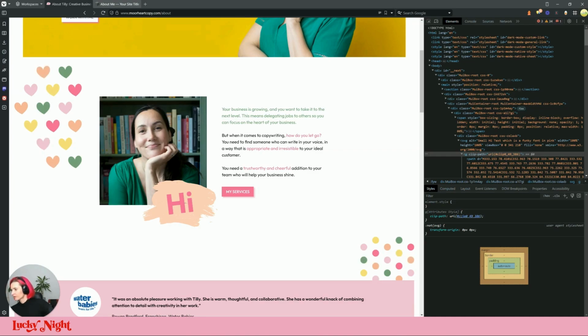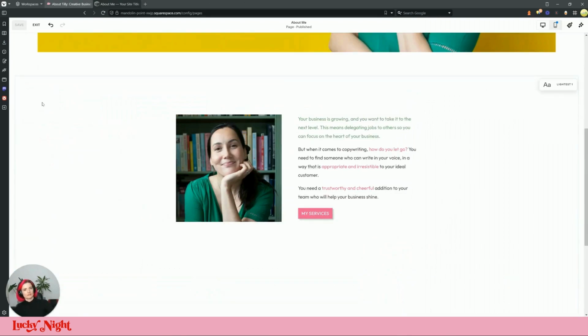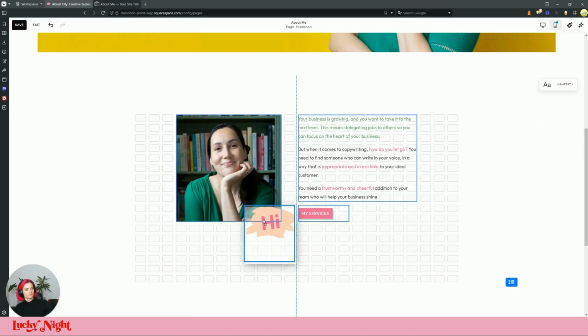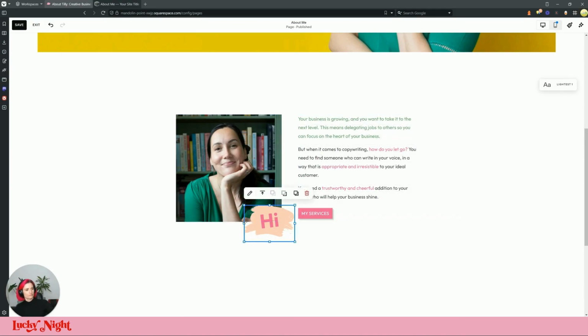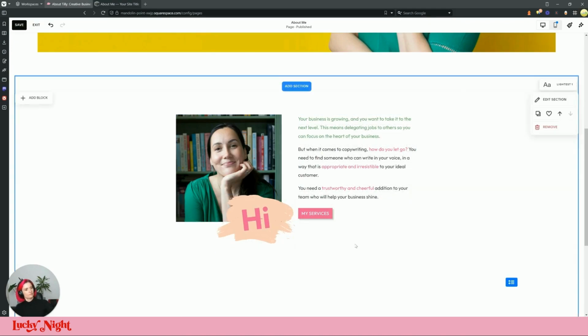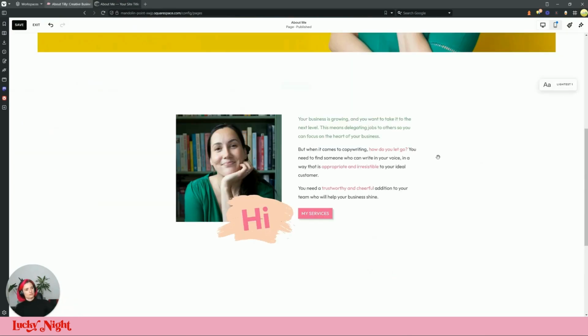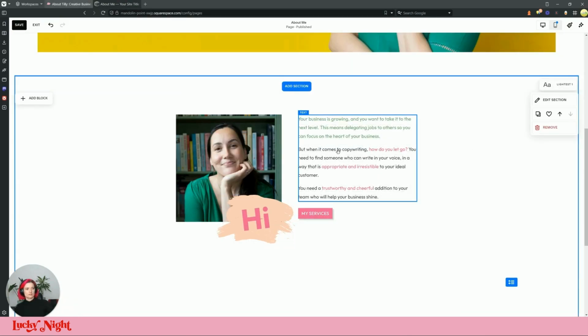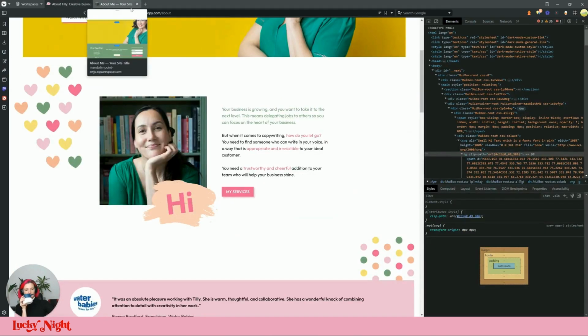Yep, and I've got it all here. Let's add that in. Oh, that looks great. Yeah, and that won't overlap or anything like that, so that's really good. They've got a nice bit of spacing.